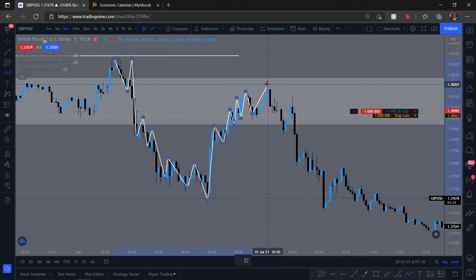So we see this break above. Now, right here, this previous point is where a lot of people are going to try and get long. Why? Because this lines up with 6:30 Mountain Standard Time, which is 8:30 New York time. It lines up with the crux of the New York Open, so the bulk of the volume is coming into the market here. So what do we get? We get a quick run above this short-term high.